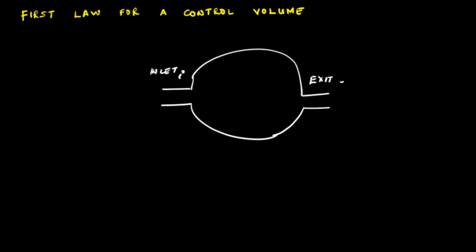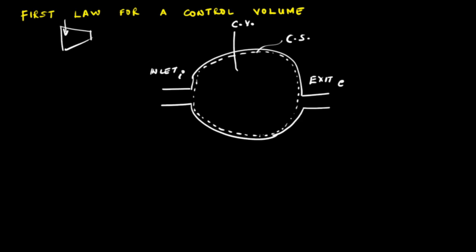Denoted by I and E respectively. So this is the open system that we are interested in, on which we'll apply the first law. The control volume is denoted by this broken line, and this is in fact the control surface, and the volume enclosed by this control surface is the control volume. Now let's say this is some system. This could be a compressor with gases flowing in and out on which we do work, and there could be heat transfer, and this could also be a turbine.